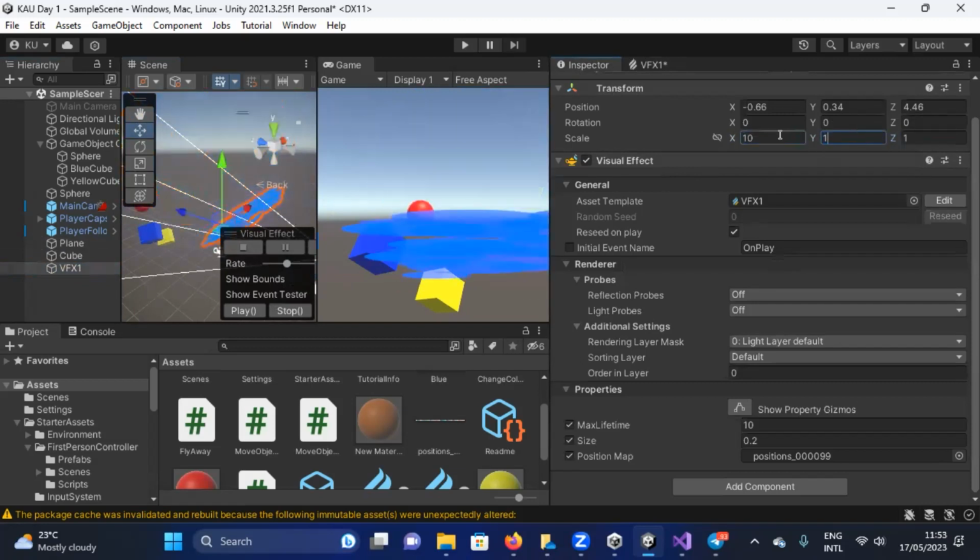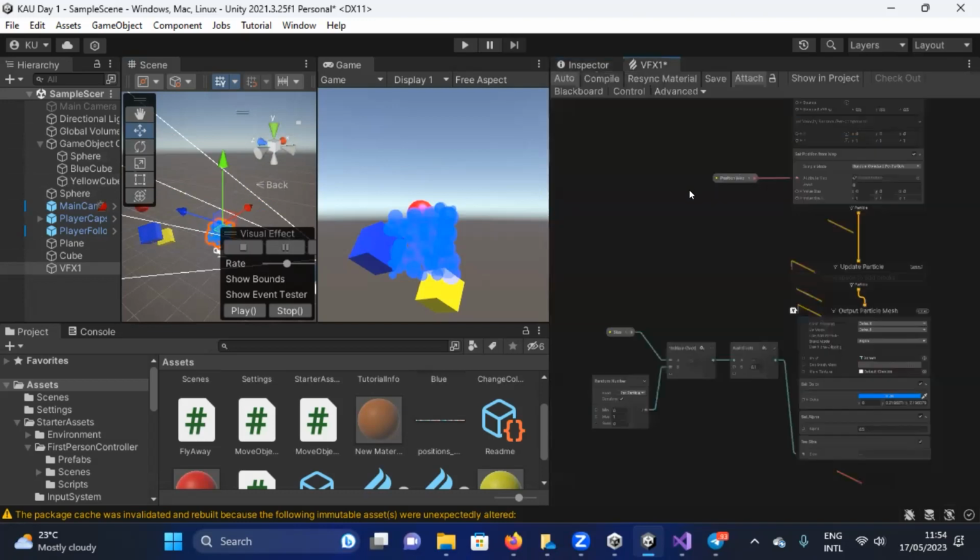But let's not do it like that, because then it's kind of difficult to keep in your head what the actual size relations of all these things are, because then the coordinates inside the VFX graph are completely different from the coordinates you are using in the rest of the scene. So let's keep the scale at 1 and instead change the size in the VFX graph.